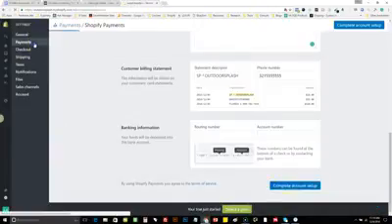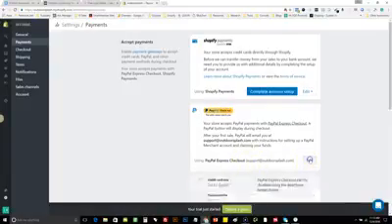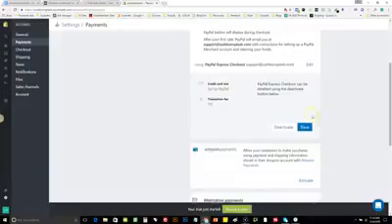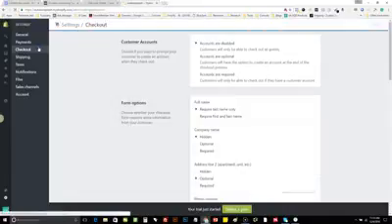So we'll go back to the payment section. If you don't have PayPal, you can just go to paypal.com and set up a PayPal account so you can hook it up to your business. This is pretty straightforward as well. You just set it up there, and you can deactivate it if you don't want it, or just keep it. Okay, now we'll go to the checkout settings.